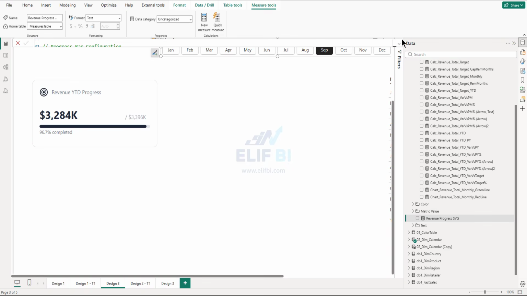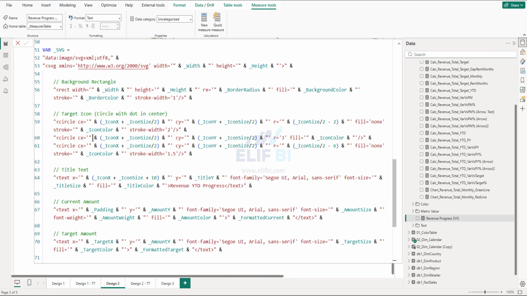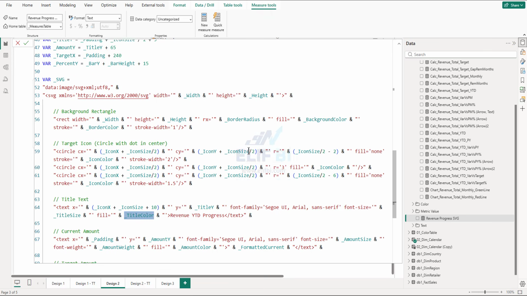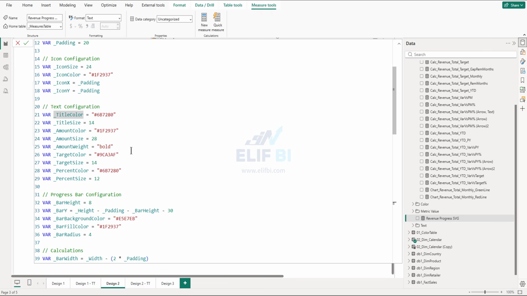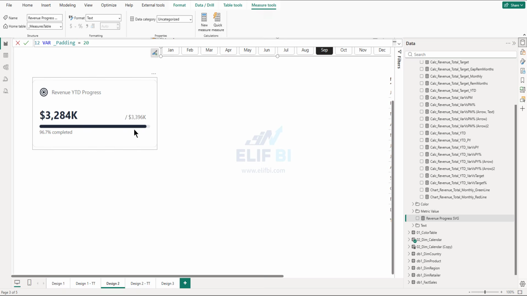Okay, one last thing that I have to do is to make sure that the visual hierarchy of the colors is consistent. First, let's start with the title. So the title text, title color, here it is. It's shown as this one. What I would go for is six times. Okay, I would go the same for the target color, six times, and the same for the percentage color. Okay, now everything is consistent.